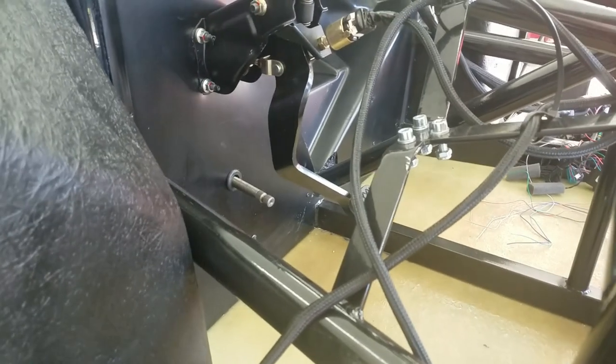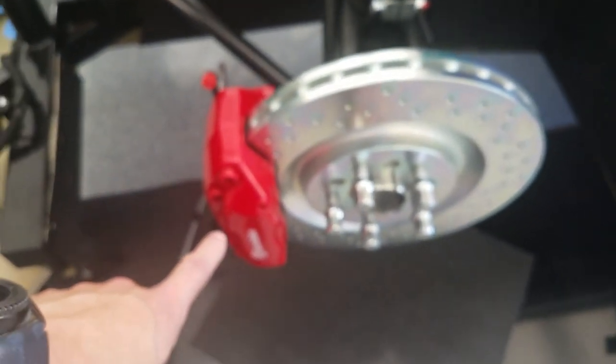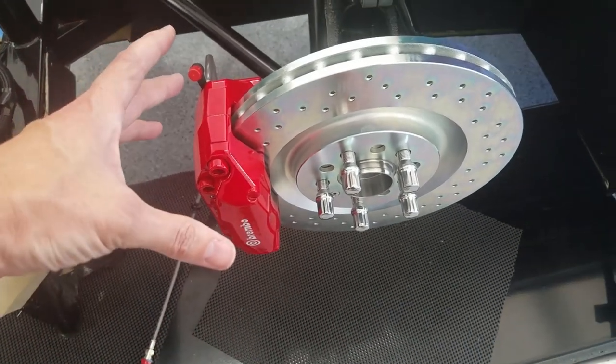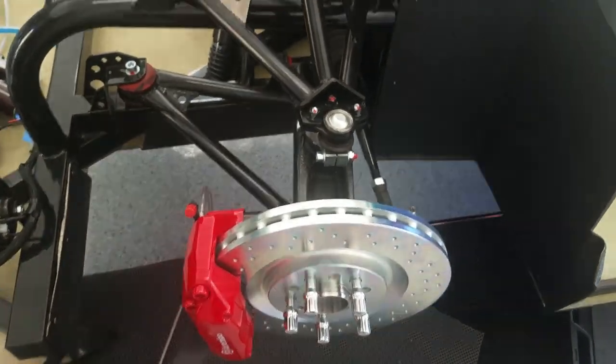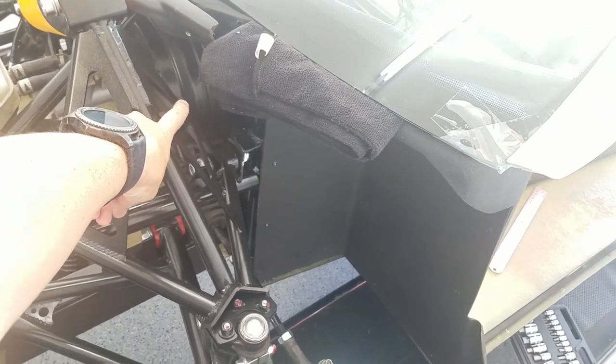But this brake has a pretty poor ratio as far as how much pedal travel we get for how much fluid displacement in the master cylinder. Essentially that means I'm not going to get enough fluid to close the brakes for both front and rear. So I've been talking with Brembo and Wilwood, and I'm going to go with a manual setup, which means I can get rid of the vacuum booster, but I need a new pedal.